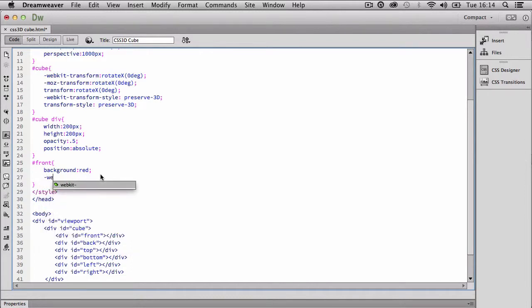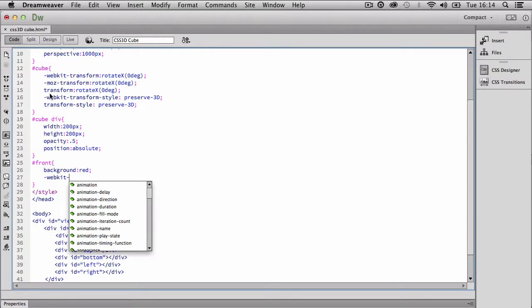I'm just going to use the WebKit prefix on the transform CSS property. However, if you open this file up after the tutorial, you'll notice I've put in all the other prefixes and obviously the non-prefix version, because I just want to concentrate on the positioning and not necessarily the prefix versions of the CSS property.